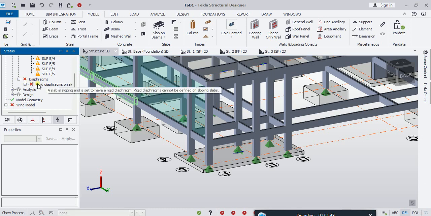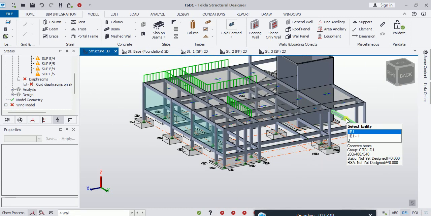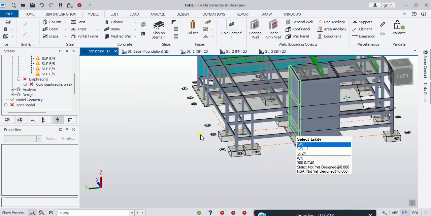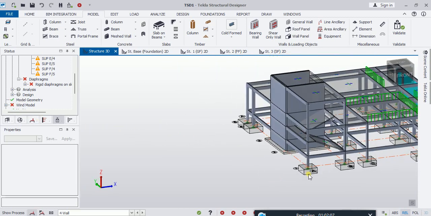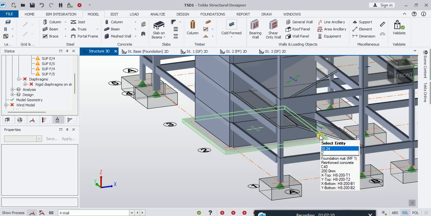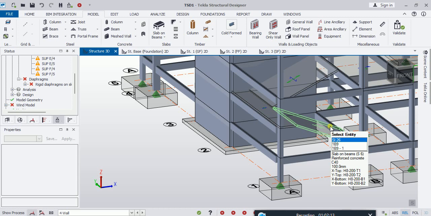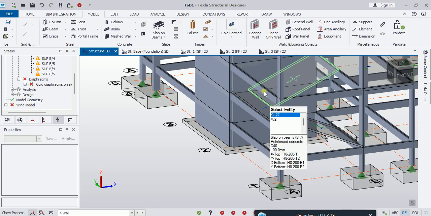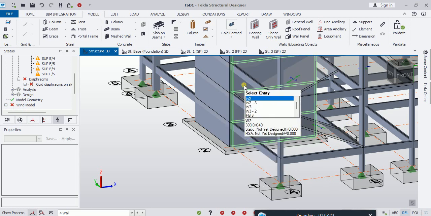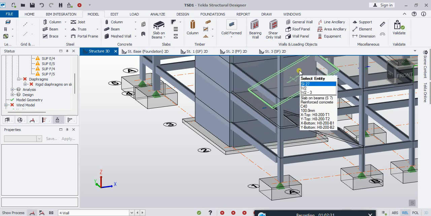It says, if you read it, it's very clear: rigid diaphragms on sloped slabs cannot be defined. Now where are your sloped slabs here? Stair. Okay, what is the meaning of diaphragm? This is too advanced, but diaphragm is the action of transferring loading horizontally from one element to another element for earthquake. The horizontal element will push the other horizontal element, so it will contribute in resistance for earthquake. For the incline, it will not happen. Are we clear? So we need to remove the diaphragm.